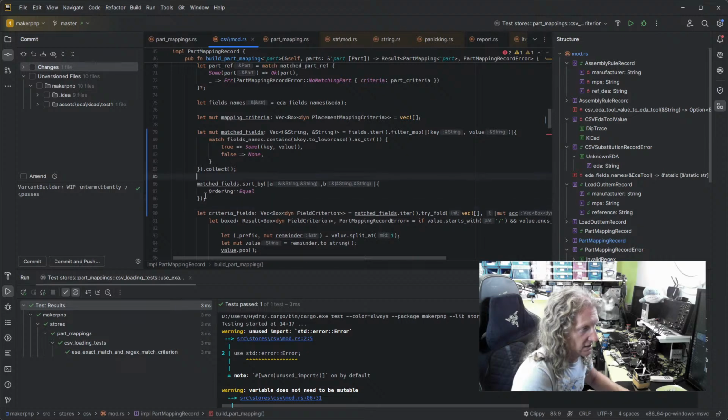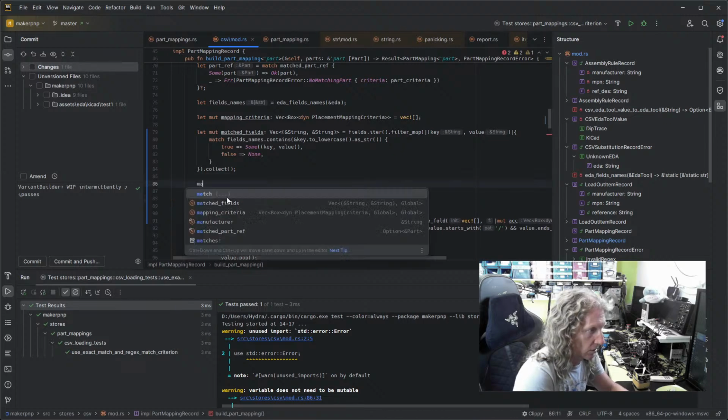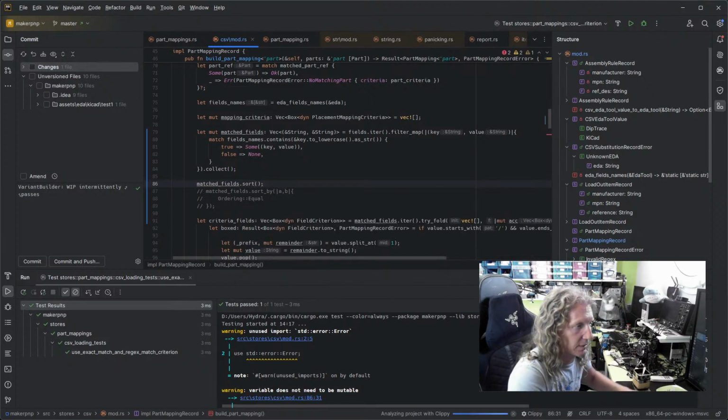So we can sort this thing. I think we might just be able to go sort by itself and it works. Matched fields dot sort, because there's nothing specific about this that needs our own implementation.